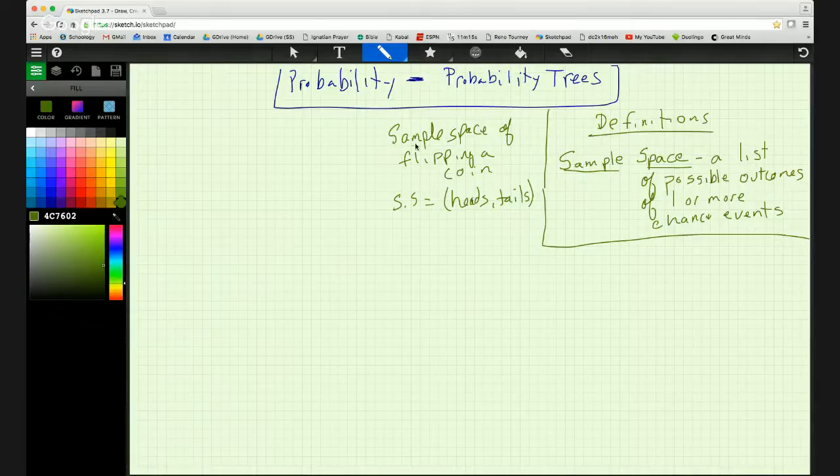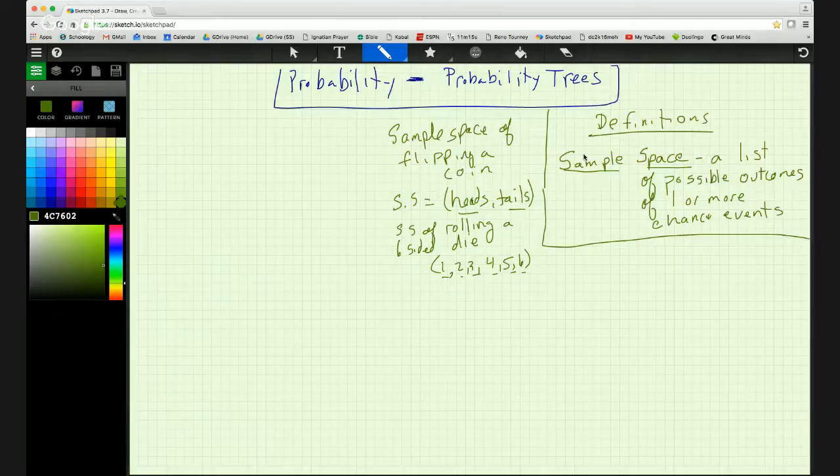Now, the sample space of rolling a die. So think about that. Rolling a die is a 6-sided die. We'll say 6-sided because some dice are 4, 8. We have some in class that are even 20-sided. So the sample space of rolling a 6-sided die is 1, 2, 3, 4, 5, 6. We're not going to talk about the probabilities of landing on these just yet, but there's 2 possibilities, 2 outcomes when you flip a coin, and this is the sample space. 6 possibilities when you roll a die, and the sample space is the list of things that can happen.